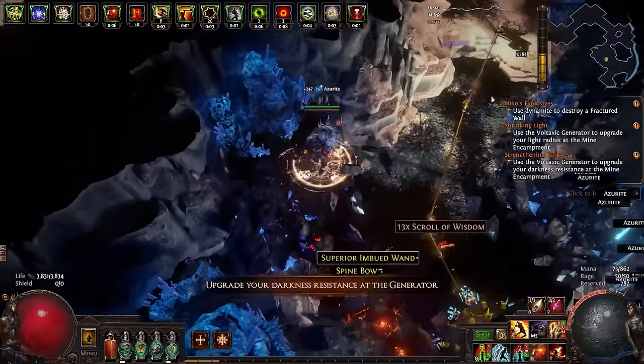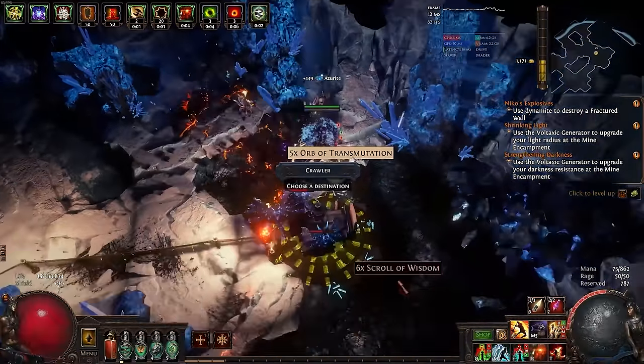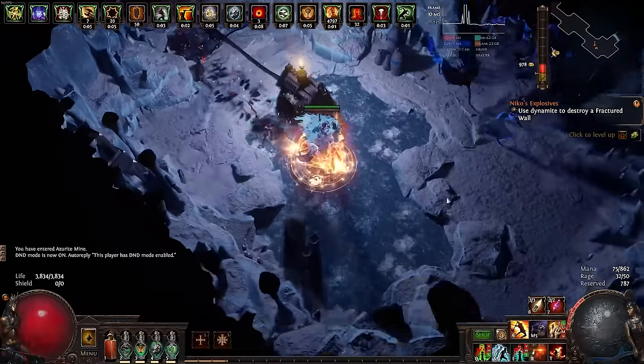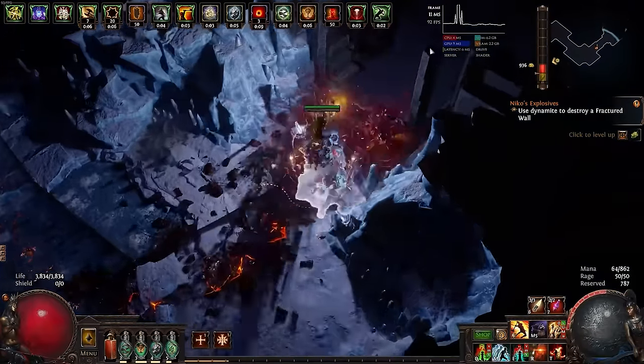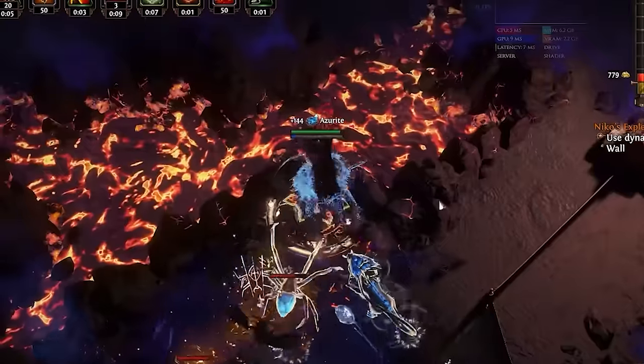Orb of Alteration, lots of Azurite. Bring on the Azurite. Boom. All the Azurite. Thank you very much. I'm gonna have to go up and around. Is that how it works? Wow. Okay. This is great for XP. Ridiculously so. What's this? Azurite vein and then something weird here. Orb of augmentation.